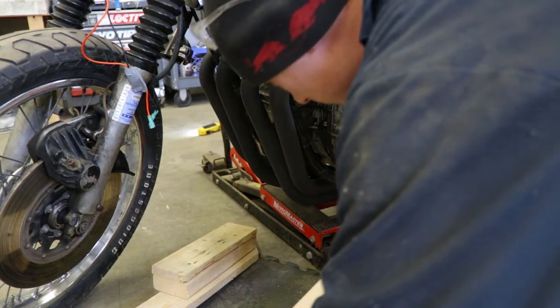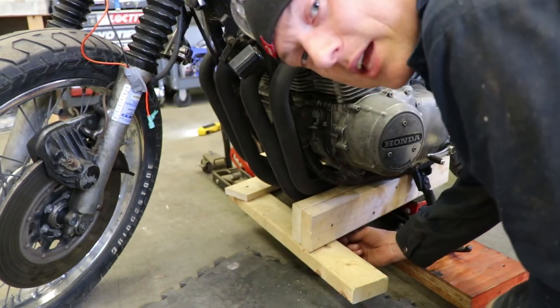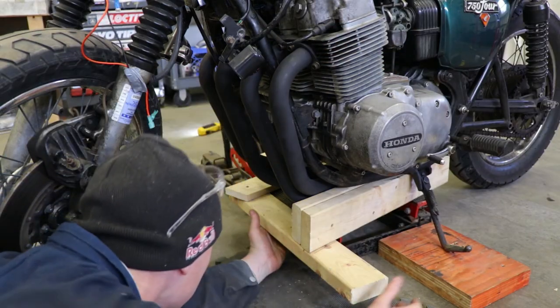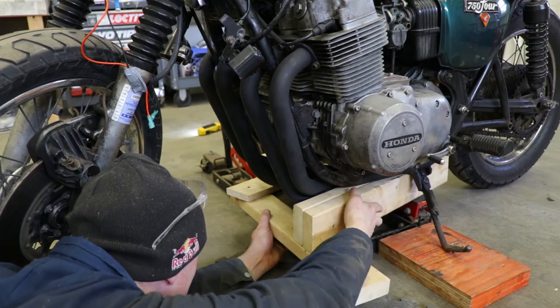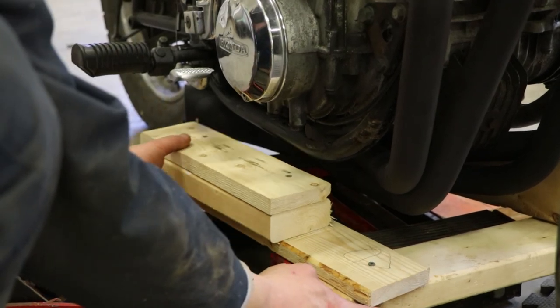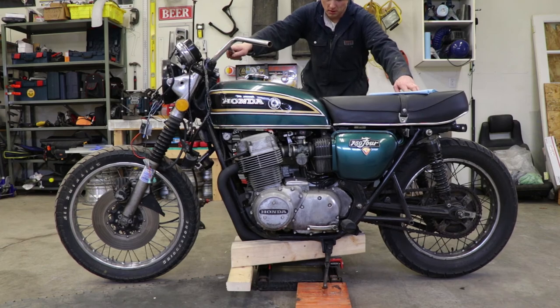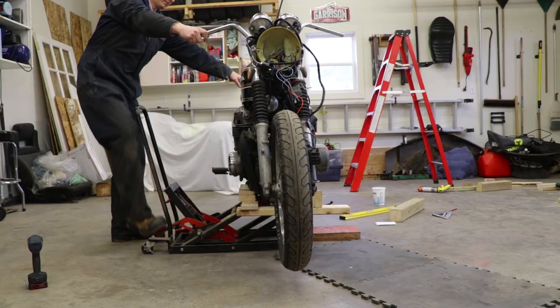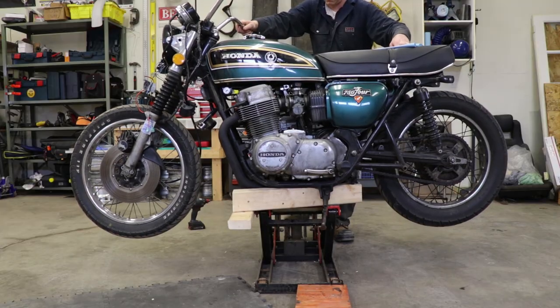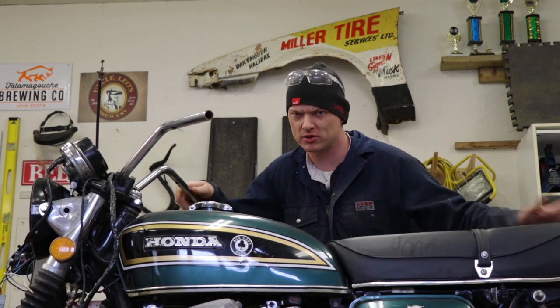Okay, not going to lie guys, this is pretty rad. Straddle it front and back, slide it in. This board butts right up against the edge of my jack. Just have to kind of look down to make sure nothing's rubbing against the pipes or anything. Looks good. And on the other side, kind of the same thing — with this tight up against the jack, just kind of slide this piece in place. Would you look at that? And now for the moment of truth — will it lift? Yeah. That doesn't suck. That's surprisingly stable too. That's going to work.